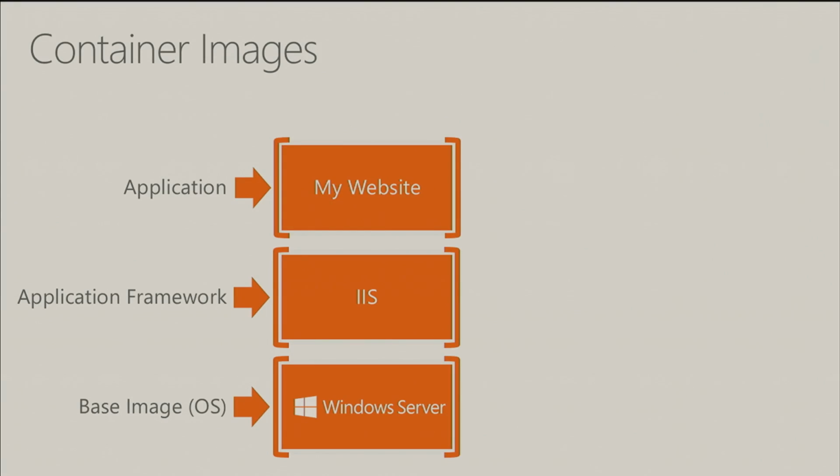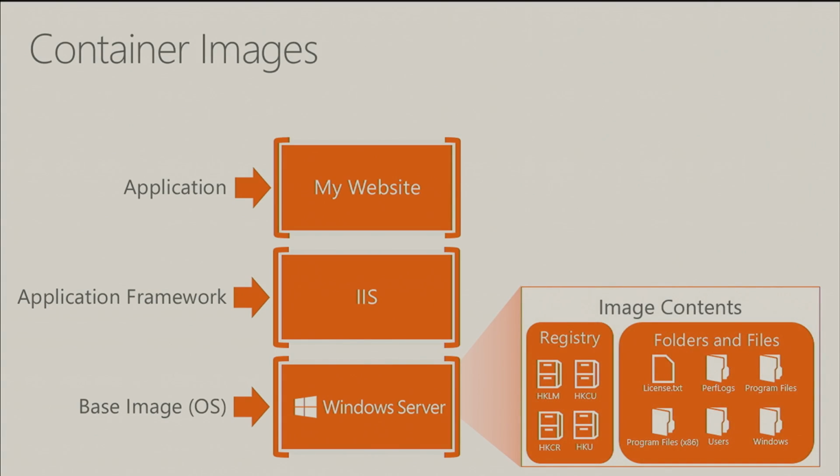If I'm deploying something into production, I don't care about the application framework. I care about the app. We now get to talk about the artifacts that actually matter to us as opposed to all the infrastructure underneath it. When we look inside of this, the base OS image actually has basically a full copy of the registry and more or less a full copy of Windows. Why does it have a full copy of that? That seems kind of odd.